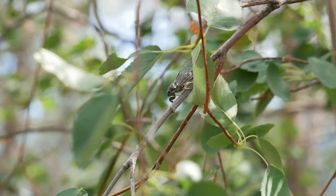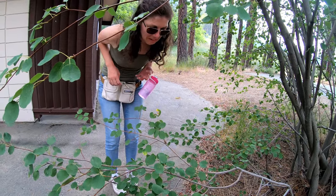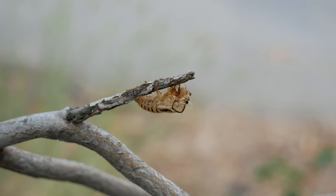We found a tree with all those clicking noises low down and found the insect we think is making them — it looks like maybe a mayfly or some kind of fly. So even though we made fun of the wildlife sign at the beginning for listing flies, now we are actually wildlife viewing flies. They're actually pretty neat because they're quite big — a good inch long and wide — with a cute little face. We also spotted what turned out to be an old exoskeleton, split open. Mel is looking up different types of flies to identify it, but it doesn't quite match the mayfly pictures on Google, so if you can identify this fly let us know in the comments.